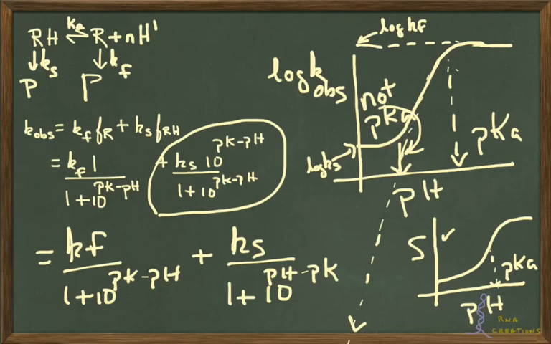Oh yeah, I didn't bother with n here, did I? But the quantity pK minus pH would be multiplied by n in every one of those terms if you needed to. If it's not multiplied by n, it really is just multiplied by n equals 1. You can think about it that way.